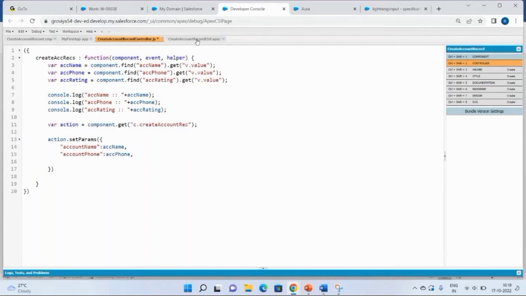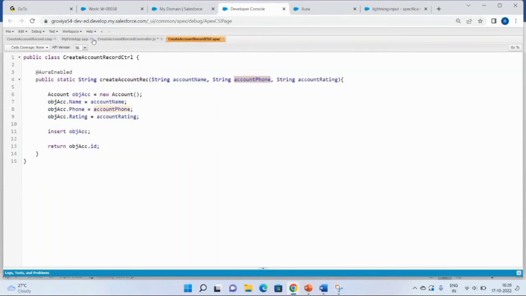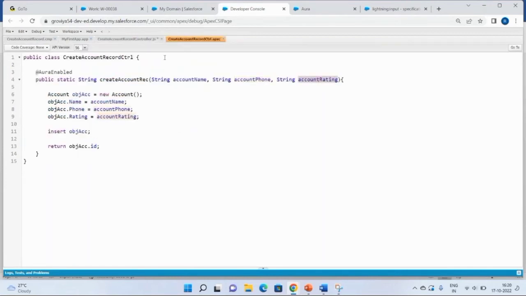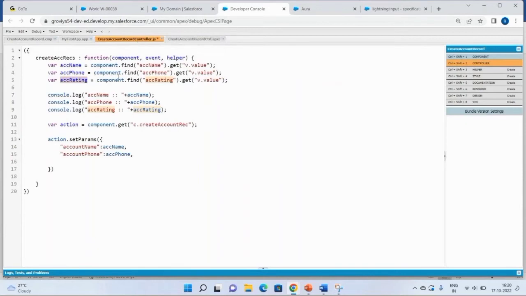Similarly, another next parameter, that is account rating, this rating. Now this part is done. I have set the parameters. Now I'll accept these parameters in the Apex controller, the server side controller.